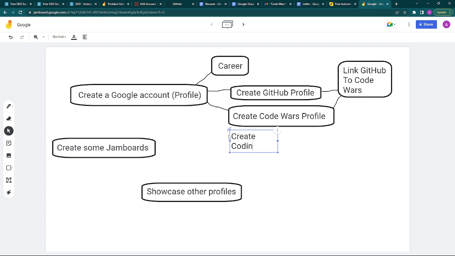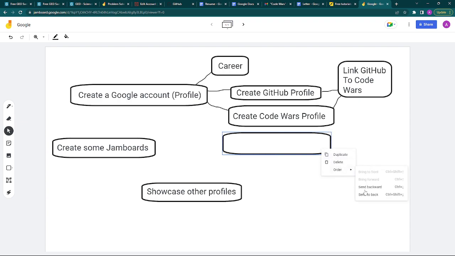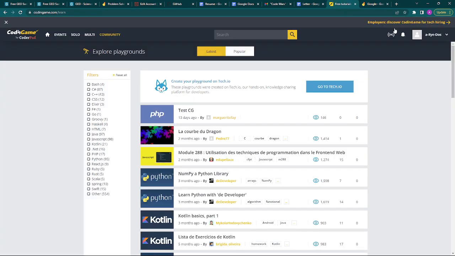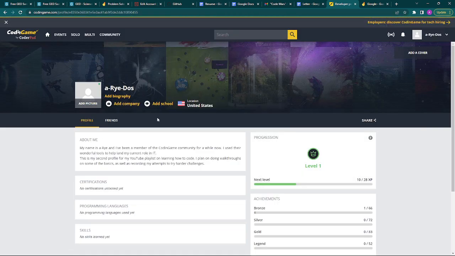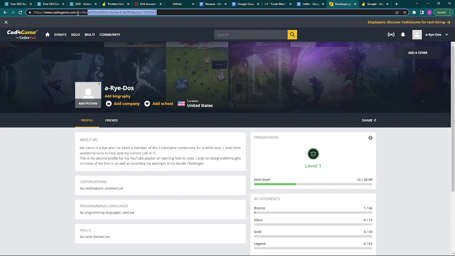And then create a CodinGame profile. And this one is a little less formal linking, and I can show you that here. So here's the free tutorials, but if we go back to the profile, all you do is say about me. You can put links to everything else, and when you click share, it's really just copying this link. That's your profile number. There it goes in the profile, and this is who I am. This is my identity here.